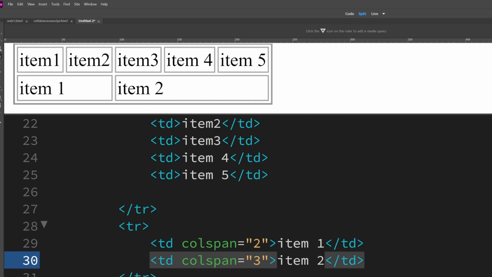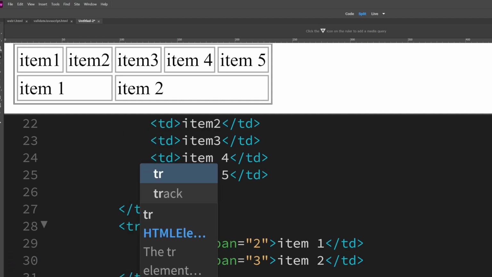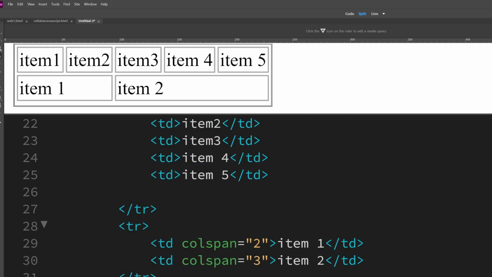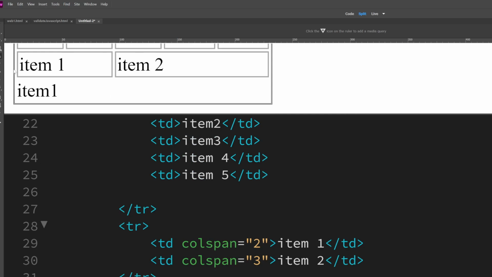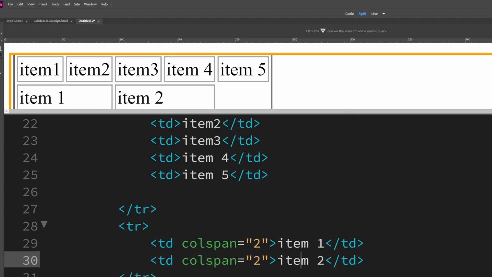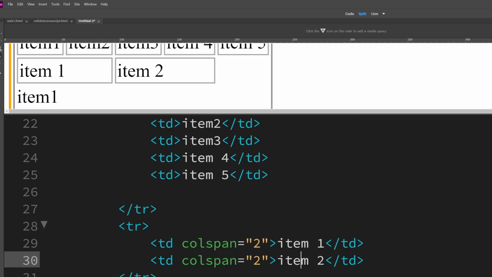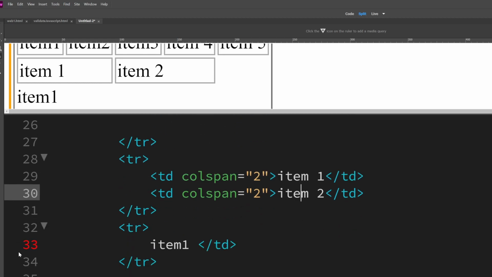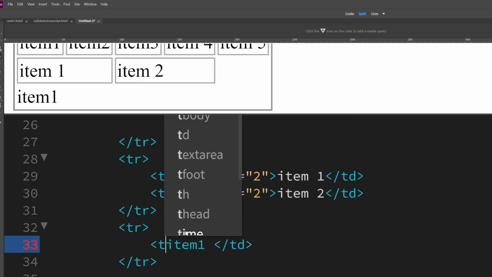Okay, now going downwards, what if we did more rows? Okay, let's make this a 2 as well. So now we have this empty spot right here, right? And we have an empty spot on this line. What if we want this one to vertically come down all the way? Well, in this case, what we're going to do, hold on, I have an error here. I'm missing, let's see, oops, I need the starting table data there.